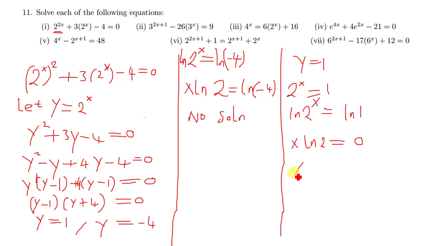So meaning to find x, you divide everything by ln 2. So we have 0 divided by ln 2. So the value of x there in the first question is just nothing but 0. If you want to prove that this is the correct answer, try to put 0 where there's x and see if it's going to give you a 0 as your answer.